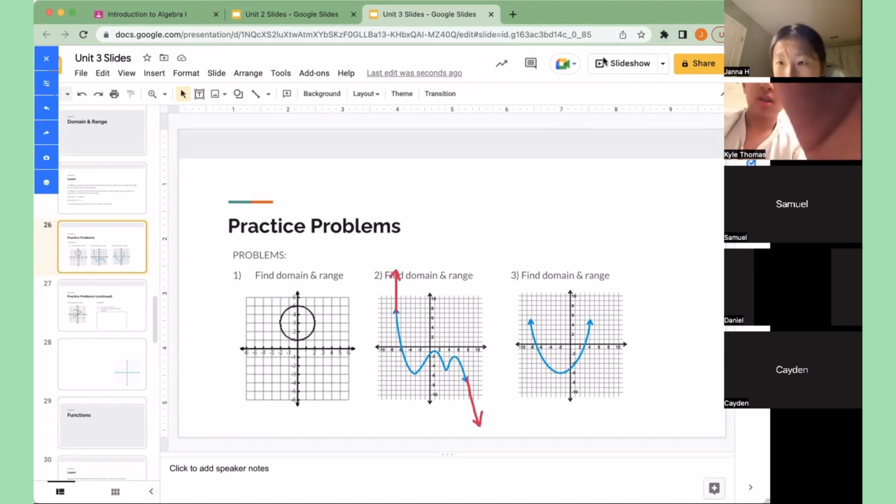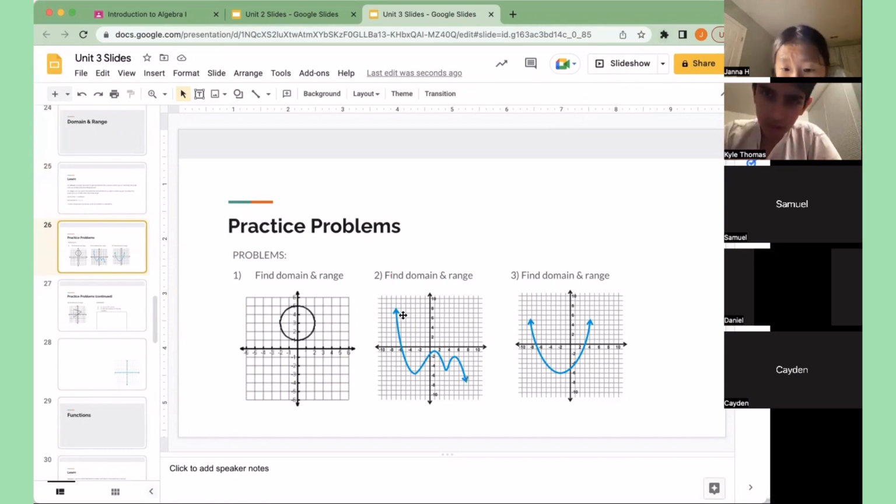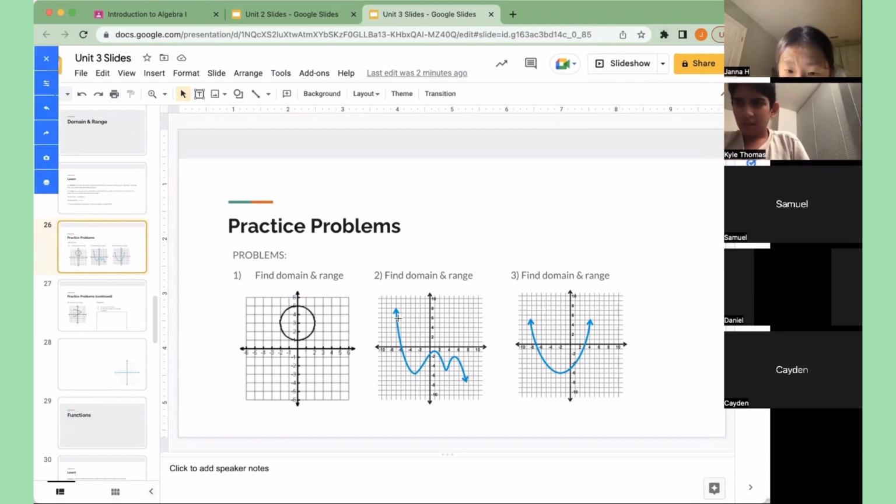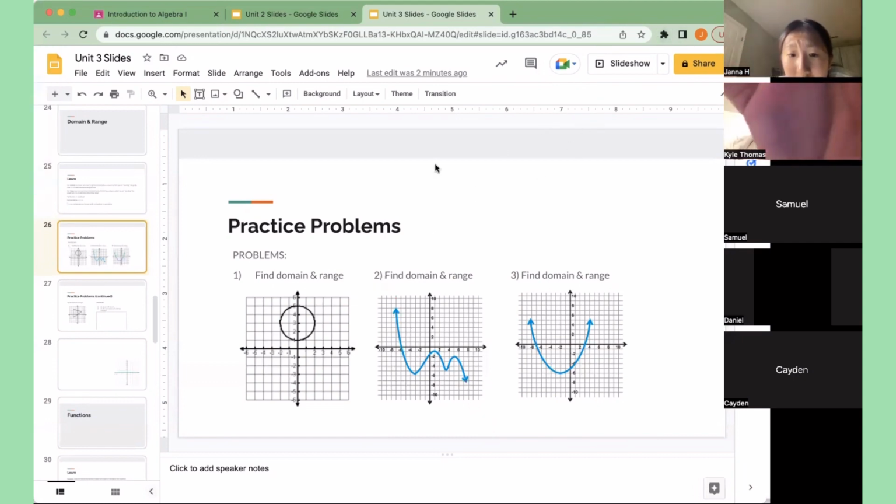But for domain, I think it's a little less obvious, but if you can see, these arrows, if you kept on drawing them, would slightly move outwards. And if this were to go on forever, which theoretically it is, it would be all real numbers. It's growing at a much slower rate than the range, but it still is going to eventually be all real numbers. Okay. Why don't you guys try number 3?